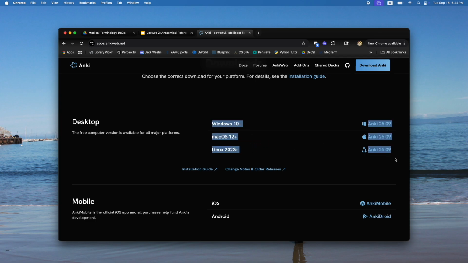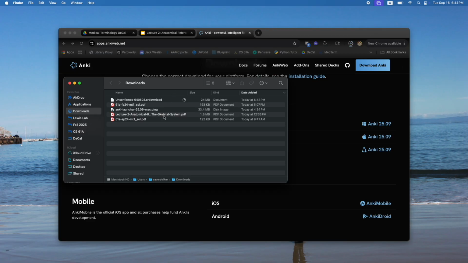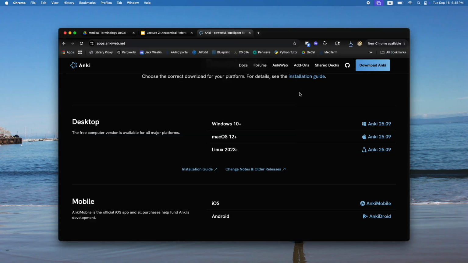Mine is a Mac, so I'll download the Mac one. Once you download it, you can double click the DMG, and it should start the installing process, the screen that guides you through the installation. I already have one on my laptop, so I'll skip those parts.